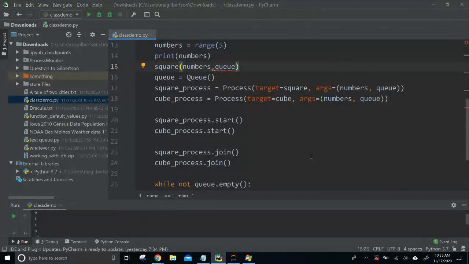I'm going to show you a pool, which works a little bit differently, here in a second. Okay, sounds good. Thank you. But yeah, in this case, I am specifically assigning them to run as independent processes that the library will decide if they need to run on a separate processor. Okay. All right. So let's keep going.